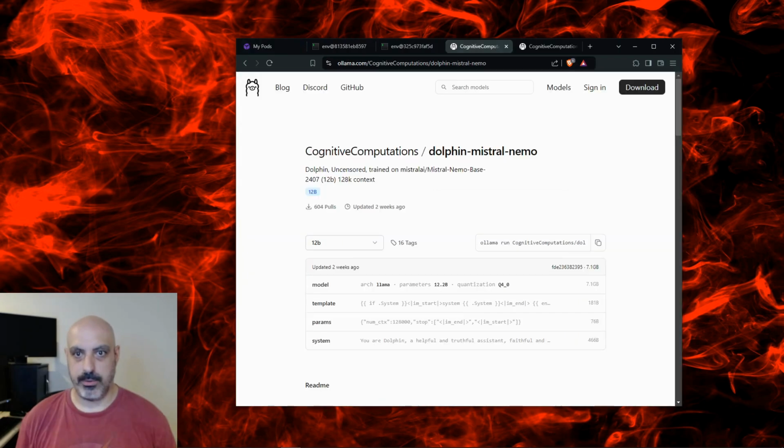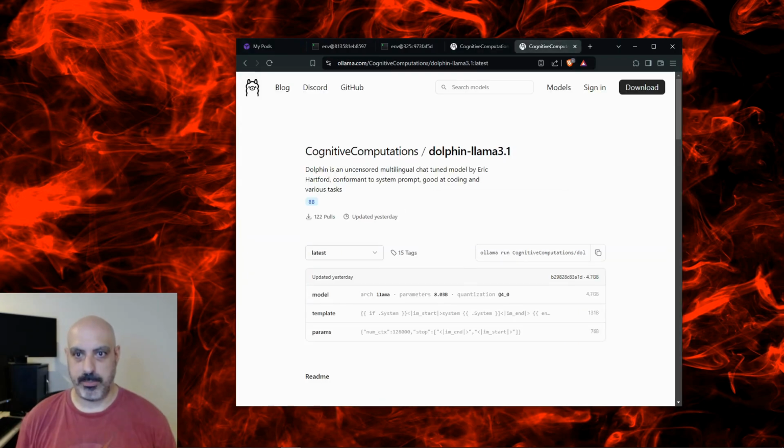I have the Ollama version loaded up on this page and this page just so you can see where to get it from. I'll have these links in the description. I mean, this uses like so much power. And I think it's because the tokenizer is cutting edge and state of the art that this just won't run in text generation web UI. I've only been able to get the GGUF version to run via Ollama.